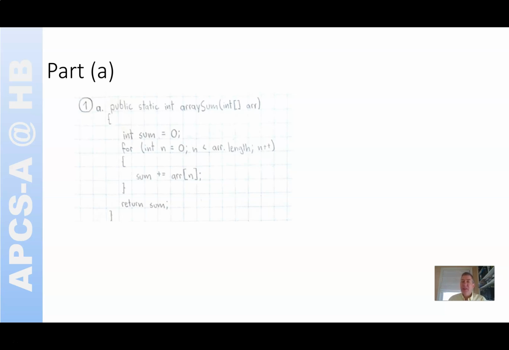If you take a look at the College Board response, they did it with a for each loop, which is just a tad simpler, but it doesn't really make any difference one way or the other. If you want to avoid for each loops, because there are no multiple choice questions this year, no problem. You can skip it, but all is good. You do the initialization, you do the loop, you do the increment, and then you return the sum. All is good. Yay.